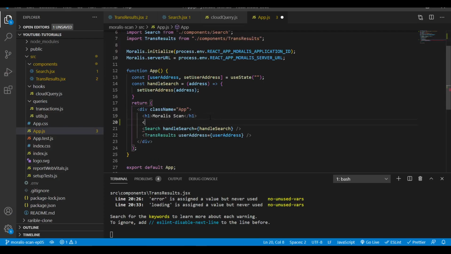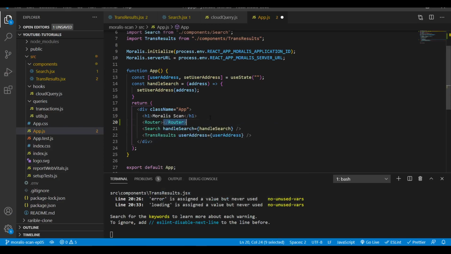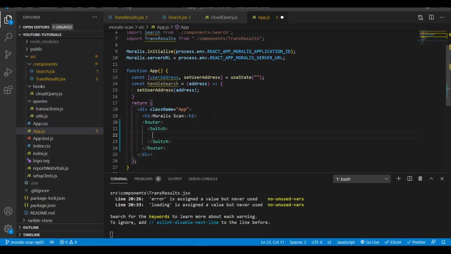The router component is what provides the context for the child components, things like the route params and the current route and the history and all that kind of stuff. Okay, you can delete these because we won't be using these anymore. Okay, within the router, we need a switch component. And this is what will display the component based on the current route in our navigation bar.